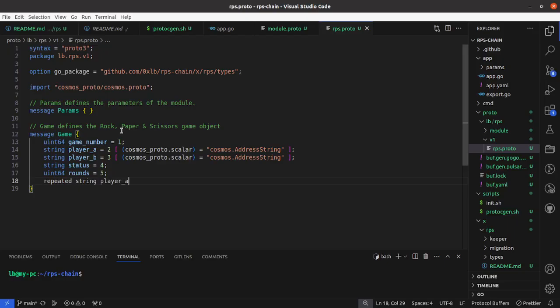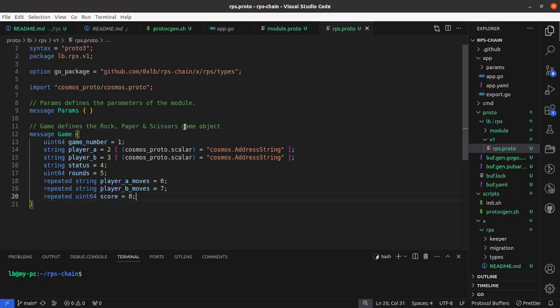Player A moves is going to be field 6, and field 7 is going to be player B moves. And finally, we're going to have this score. It's a repeated uint64 score, field 8. Cool. So we have our store object defined here.